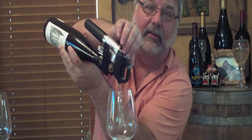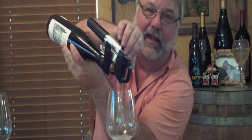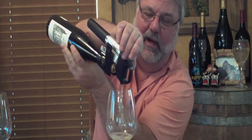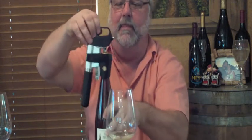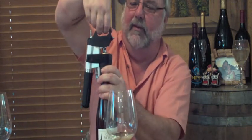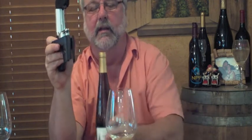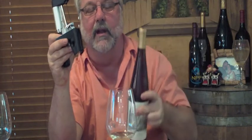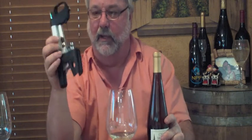The argon gas gets released into the bottle, and however much argon gas you put in, that much wine is released. When you have enough wine, you stop, grab it by the base, and give it a pull, and right like that, your bottle is sealed. The cork seals automatically, and you won't have a problem with oxygen getting into your wine because the wine's been replaced by argon gas. Now let's taste the wine.